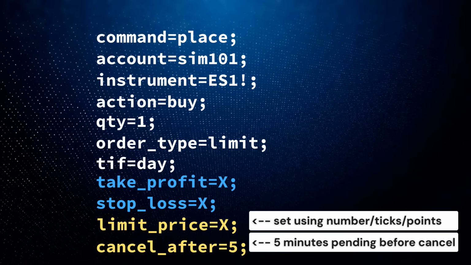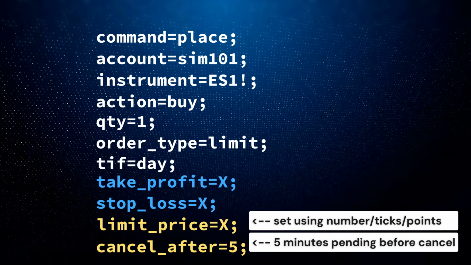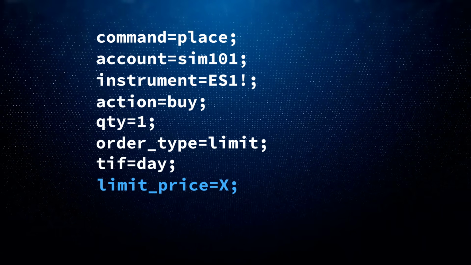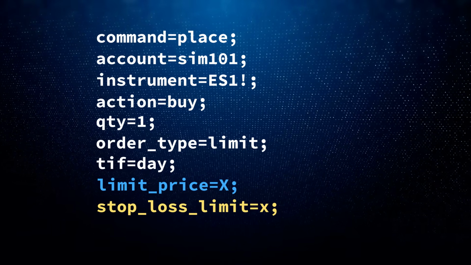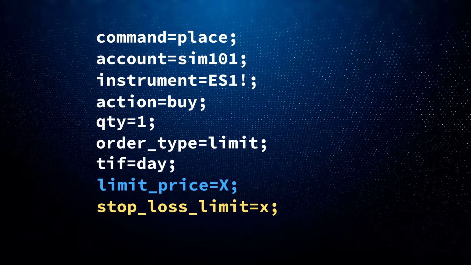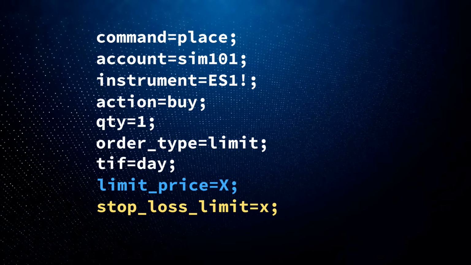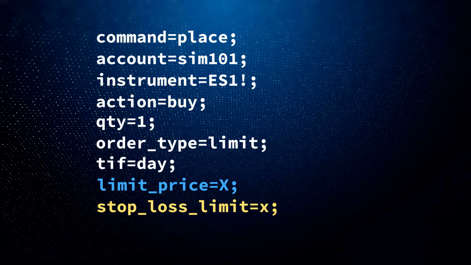This can be helpful to ensure your limits are not hanging out there for an extended period of time, which some strategies rely on. You can also add a stop loss limit to your payload using an example like this, which will set the level of the stop price that triggers the order for the stop loss limit price. As you can see, bracket orders can be mixed and matched in a way to give you a lot of flexibility to apply stops and targets through your CrossTrade alert payloads.